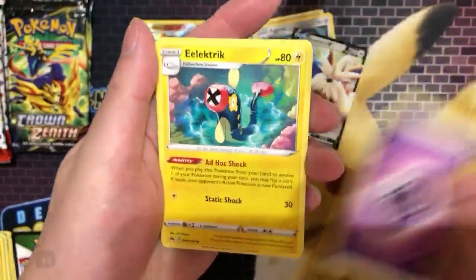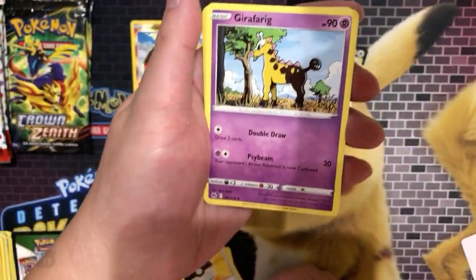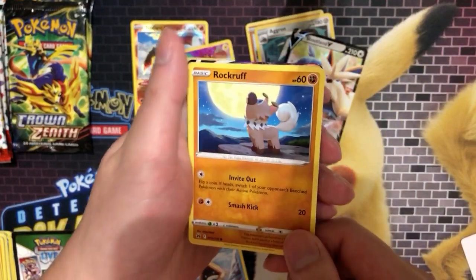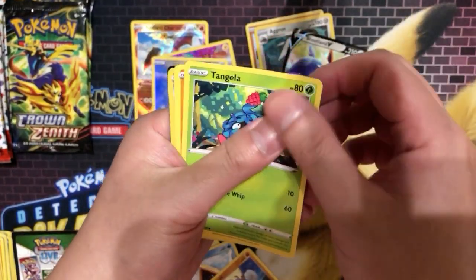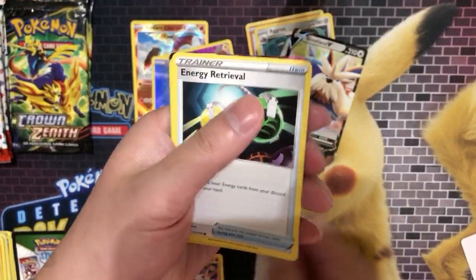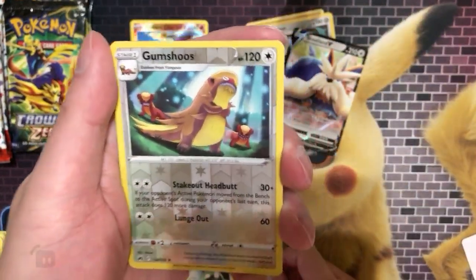Psychic energy. Electric. Ultra Ball, Girafarig, Snorunt, Rockruff. Yeah, I have the one. Only have one ETB though. I didn't feel like getting another one because I have the Ultra Premium Collection coming. Ball Toy, whoa. Energy Retrieval. Our reverse rare is, I believe, he looks like Donald Trump a little bit.